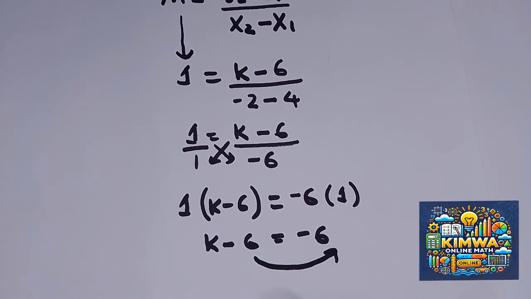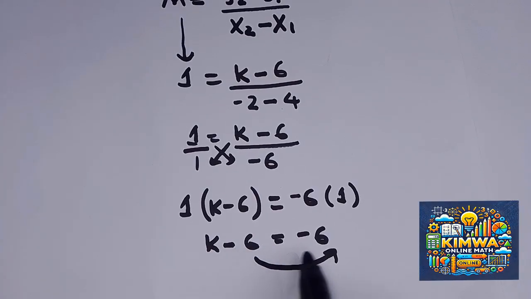Kulingana na sheria za mathematics tunasema kwamba when you take the number from either of the two sides, labda umetoa kushoto unaipeleka kulia, au kulia unaipeleka kushoto, na inapita kwenye equal sign, maana yake inavuka kwenye equal sign, basi hiyo namba inatakiwa ibadilike. Kama ilikuwa negative is going to be positive, if it was positive is going to be negative. Kwa hiyo negative 6 atakapokuja huku mwenye atabadilika kutoka negative atakuwa nani?